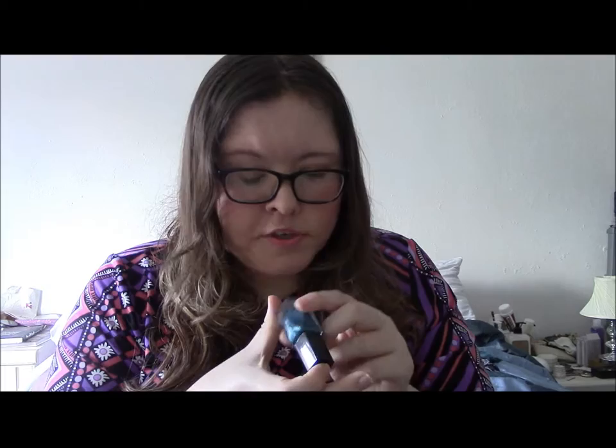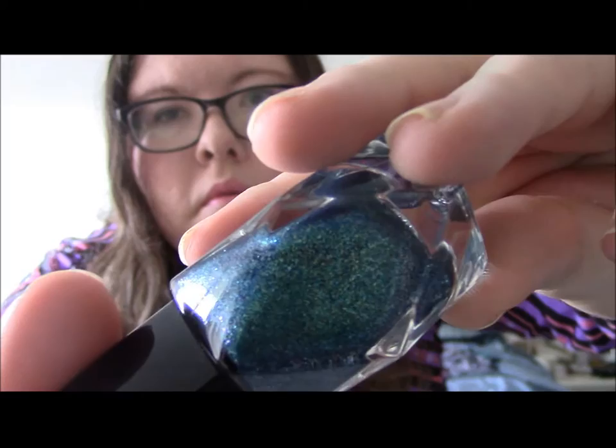Next we move on to Avon. These polishes have been in the Avon catalogue for a little while — they came out around Christmas and I only managed to get one before they disappeared, but they've occasionally popped up in the sale brochures since. They're really nice — they're sort of a demi-matte, so you've got the sparkle from the glitter but they're not that shiny. This one is Avon Stardust Nail Enamel in Teal Glitter. I really like these. They're doing something similar in the current collection.